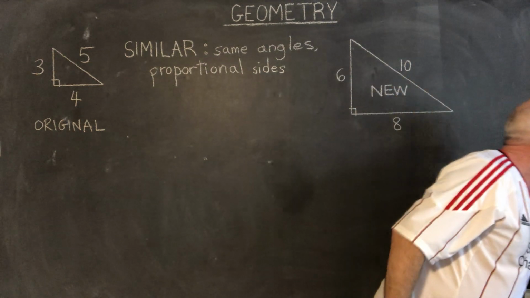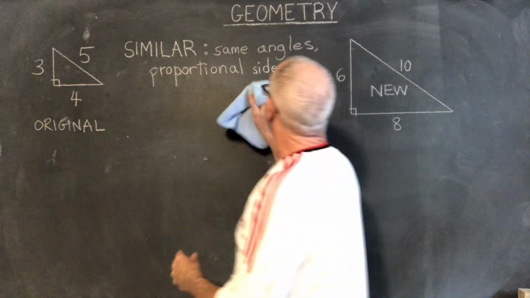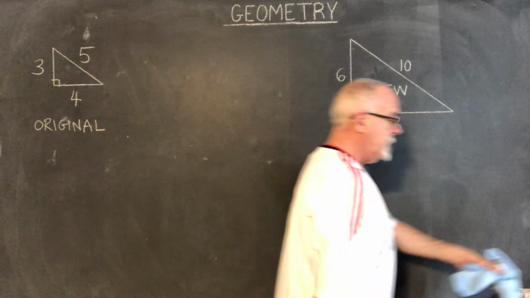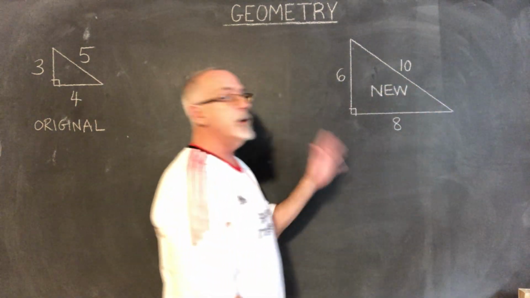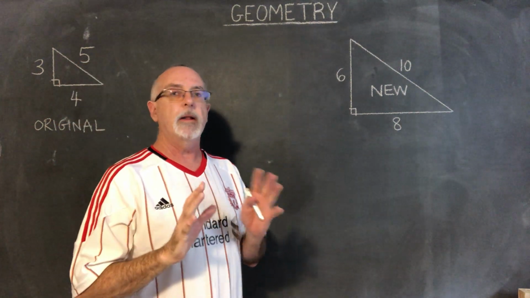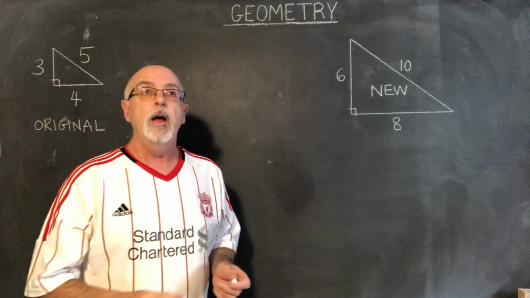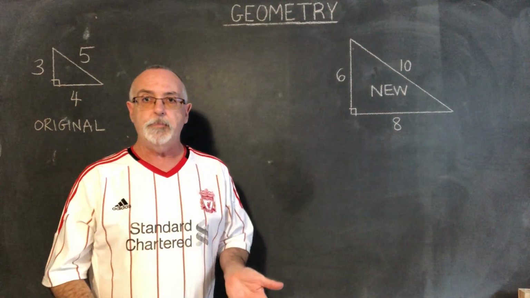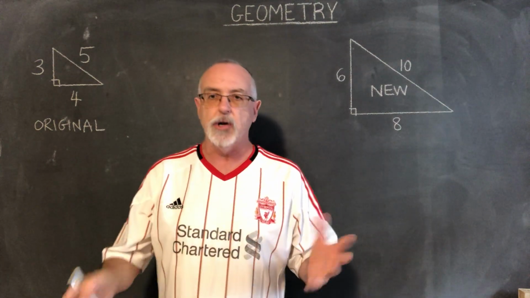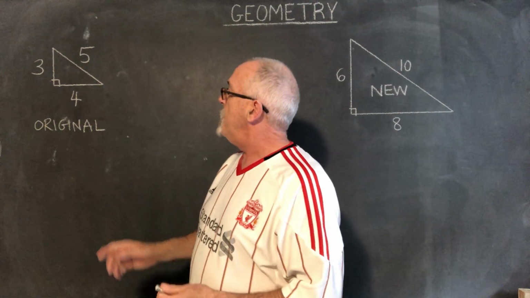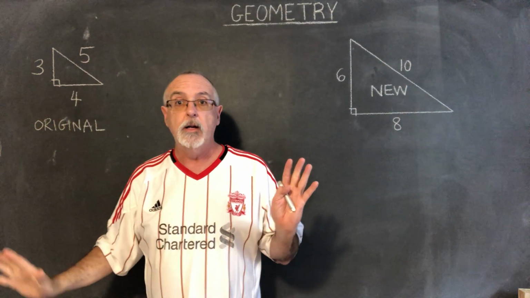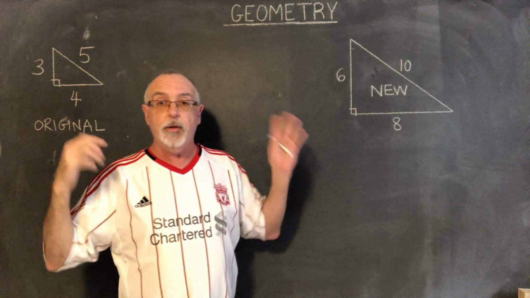I'm going to erase this little definition to make a bit of room, and now we're going to start playing around with these two triangles. Now, you might recognize these triangles if you were here for my lesson just a few weeks ago when I was teaching Pythagoras' theorem. I was introducing some of my favorite triangles. I like to call them magic triangles or something like that, because this is one of them, this 3, 4, 5 right triangle. And this other one, I used both of these in that lesson.